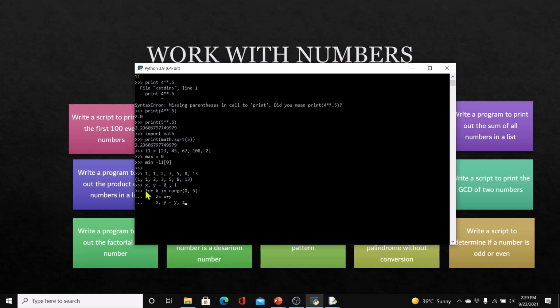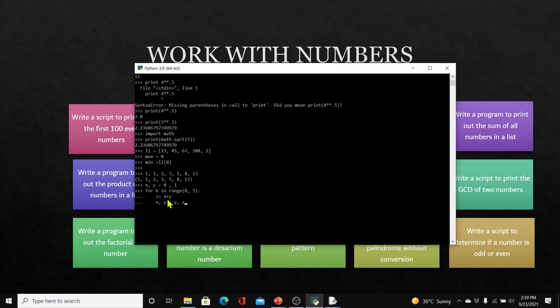What are we doing here? First of all, I hope you understood this statement. So in Python, you can write something like this: x comma y equal to 0 comma 1. At the end of execution of the statement, x will be 0, y will be 1. Similarly here, x will have the value of y and y will have the value of z. So at the end of this, x will be 1 and y will be 1 as well.